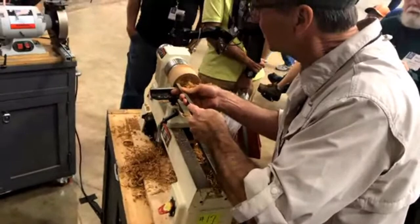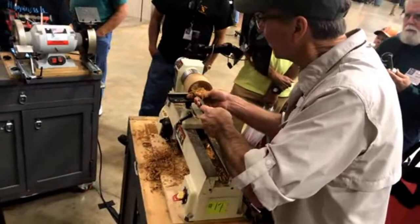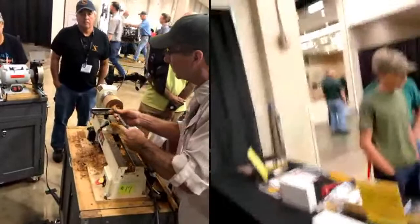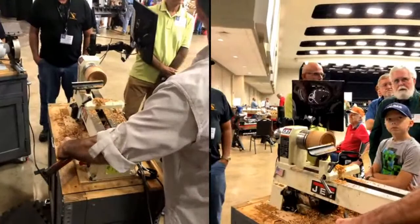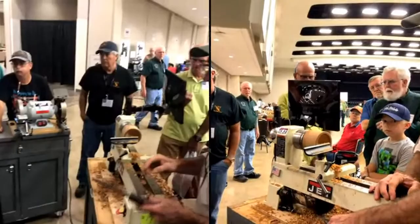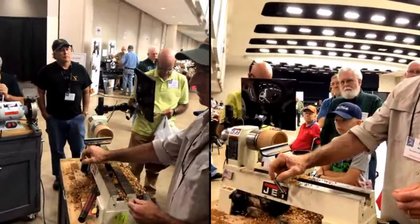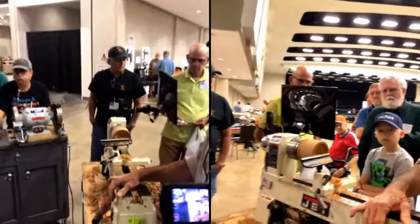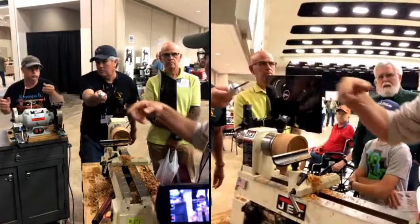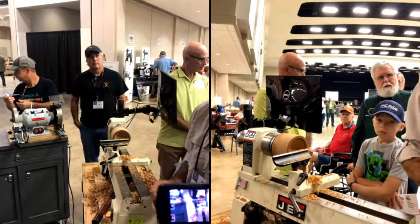You got a better picture? You can get a lot closer though, right? Yeah, in that red bag, Steve. The green bag inside the red bag. Green bag. Yeah, you're going to have to pull all the handles out, Steve. Pull the whole bag out. Sorry, we're trying to get a spindle gouge going. Not going to have a handle. That'll work. I don't need a handle. You've got to show the handle. Oh, there you go.